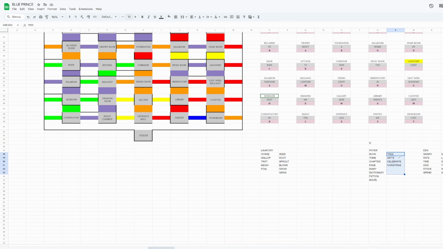What if the D is on the tree side? What could that be? So the word has to include a D. It's not going to be like holiday, because that would mean holiday, which is not going to work. So I'm assuming the D is on the book side.